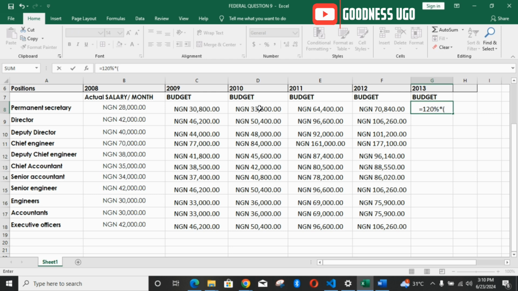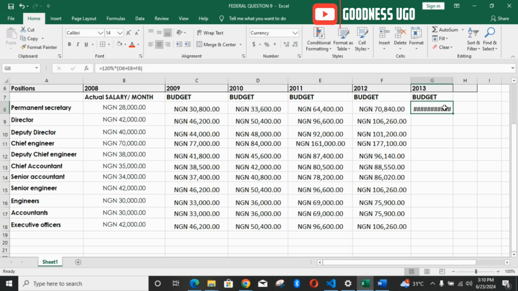Now we're going to add up from 2010, 2011 and 2012. It's going to be 2010, which is this D8, plus E8, plus F8. So you close the bracket and you press enter.